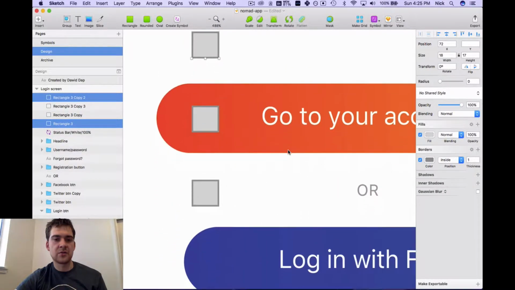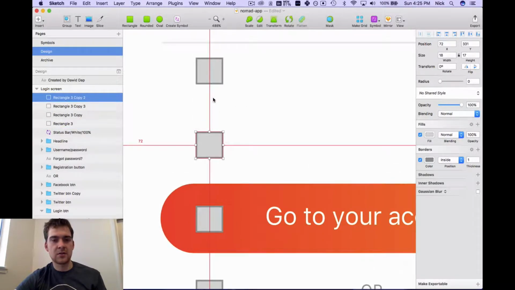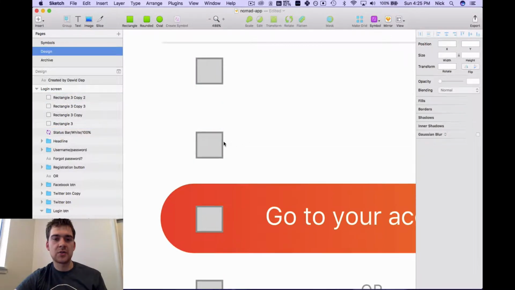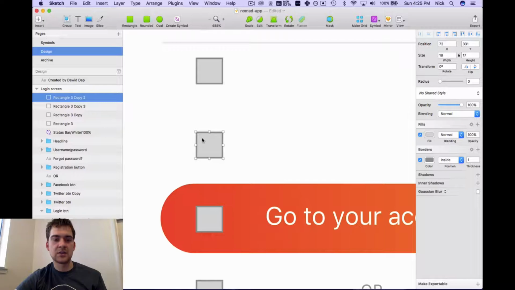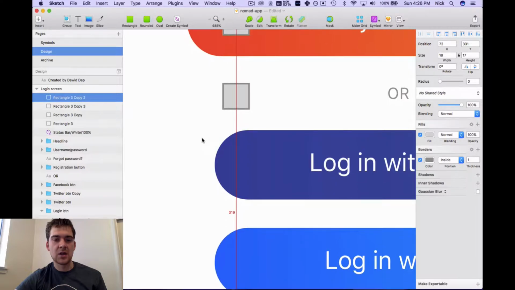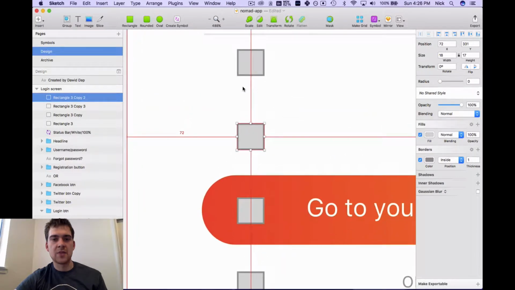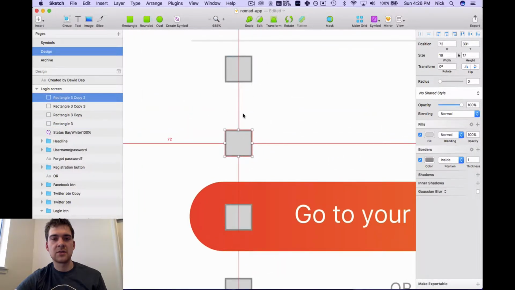So 1, 2, 3, 4. It creates those 4 blocks, and let's see if it actually created that 30 point margin. In order to see specific measurements between each object, I would click this, hold down the Alt key, and now you start to see the different measurements. For example, between this point and the edge of our artboard is 72 pixels. If I want to see the difference between this object and this object, I just take my mouse to that particular object and see how far it really is, which is 30.